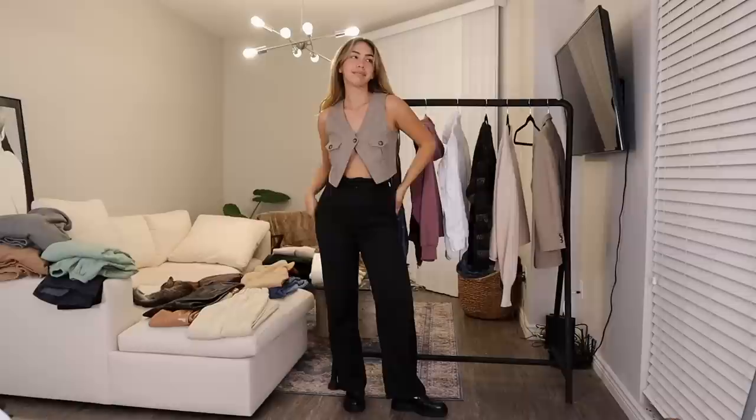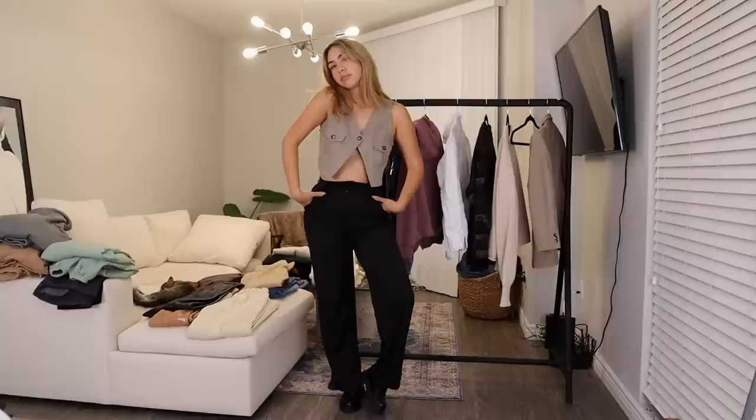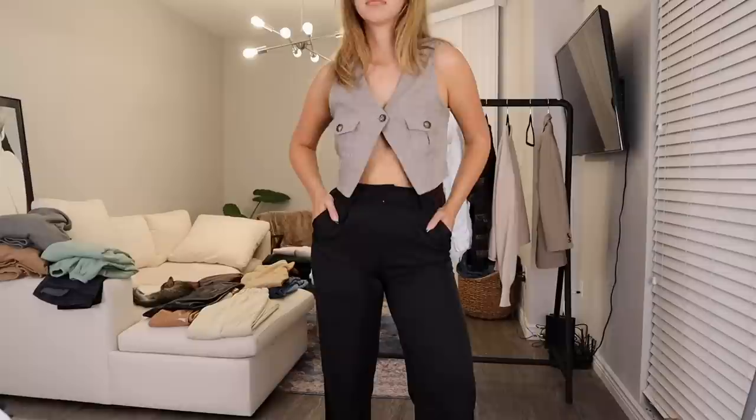Honorable mention to my little vests that I'm going to be wearing all fall season — I only have these two but getting more is my next thrifting mission. One I got thrifting and it's so freaking adorable, and the other I got from Zara last year — I love wearing it open with a top underneath. I also have to mention my dad hats, because I always keep these on standby to add to any outfit. I have ones from Easy Sundays, Alo, my friend Katelyn Nolan's merch, and my own merch from last year.